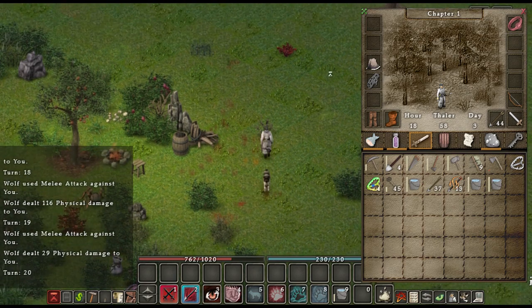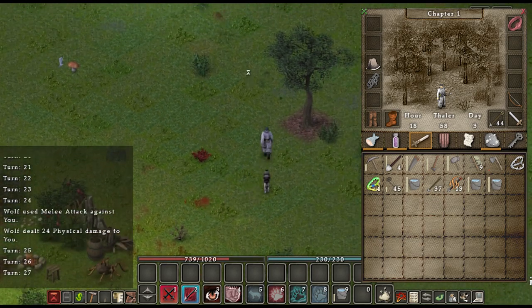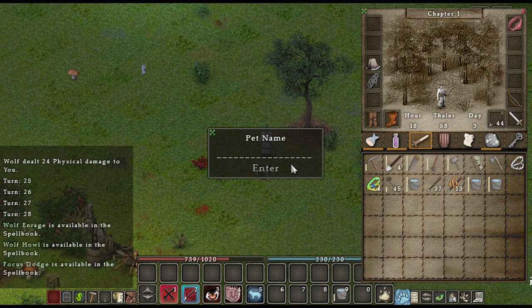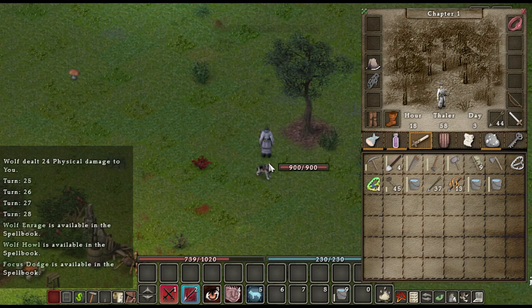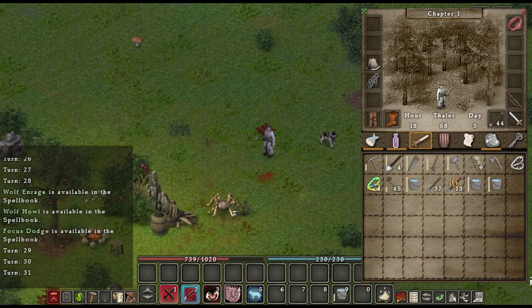9. Okay, 4, 3, 2, 1. Pet name, we got him. Whew, we got a wolf. We tamed a wolf. Okay, what are we going to name this guy? We're going to name him Hans because that's my dog in real life. Okay, well, he's not Alex, he's Hans. Now we got Hans. Okay, sweet.